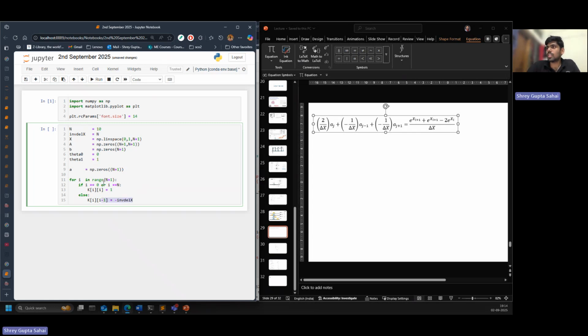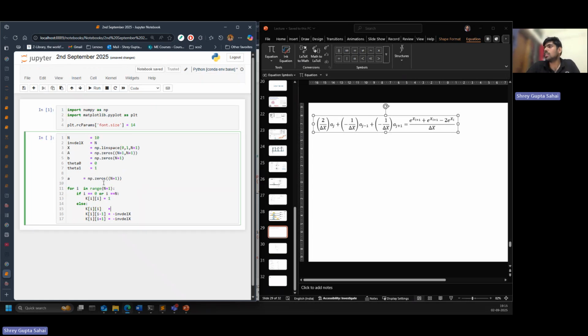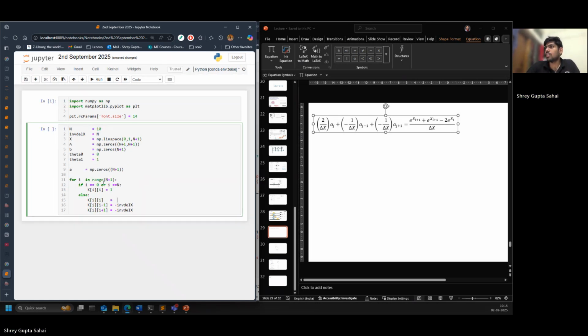And so is the case with k_{i,i+1}. k_ii on the other hand has to be 2 times inverse del x.